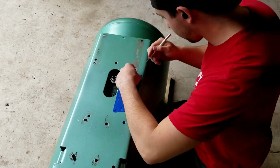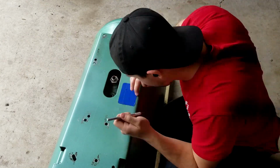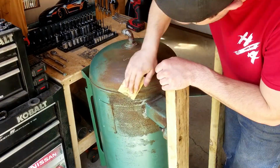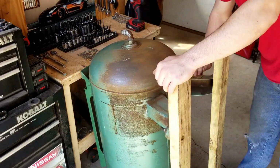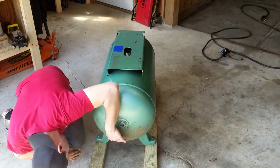Now that the tank's all cleaned off, I'm going to tape off all the original stickers and serial number plates so I can try to preserve those in the future. I'd like to be able to still see them even when the tank is repainted. And then I'm sanding off all the rough rust and getting the whole tank smooth and scuffed so the paint sticks well.